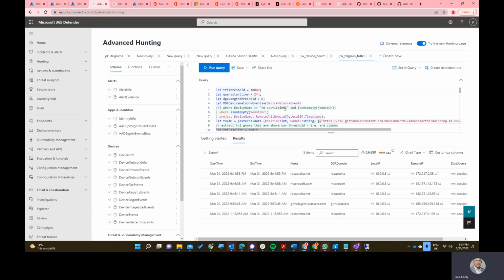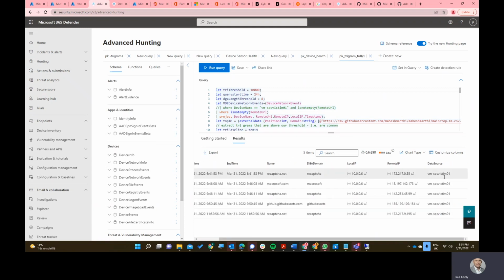It doesn't make a whole lot of sense. So we're taking all the device network events in your Defender environment. We're running it against those top 1 million, and then we're getting a list of every device that's clicked on something. All our stuff is called like sec victim 01 because we have zero imagination with this stuff. So we go and find that out, and you just go and build an analytic.